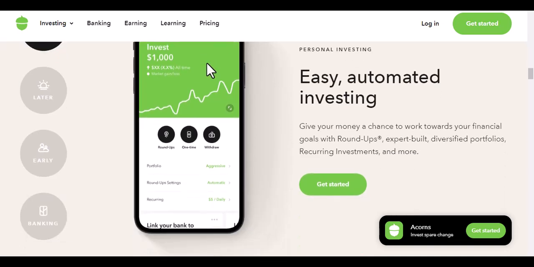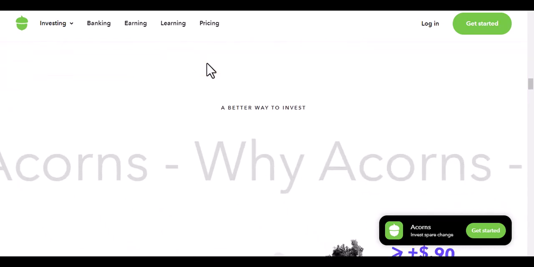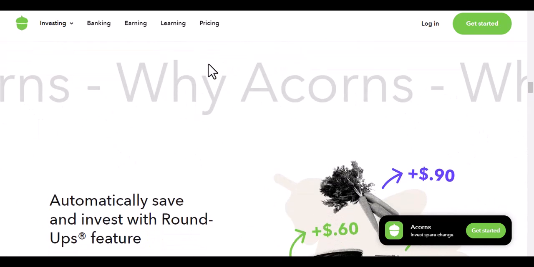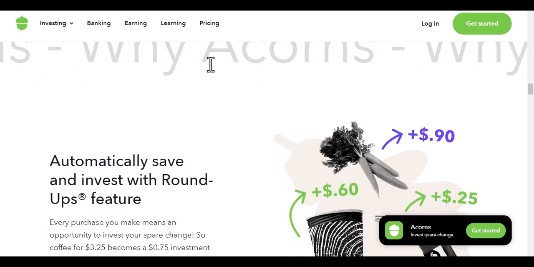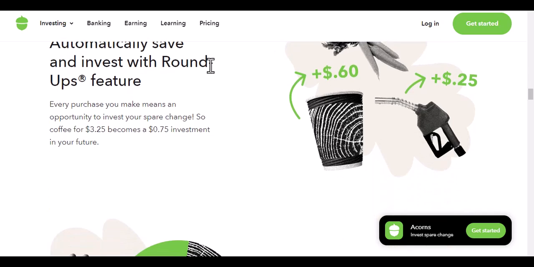The key is to pay attention to the prompts and make sure you verify your new email address. This verification step is absolutely essential for security. It ensures that only you can change your Acorns email and protects your account from unauthorized access. Now, before we wrap up, let me give you a quick tip. After you've changed your Acorns email, it's a good idea to update your login information on any devices or apps where you've saved your Acorns login credentials. This will prevent any login issues in the future.